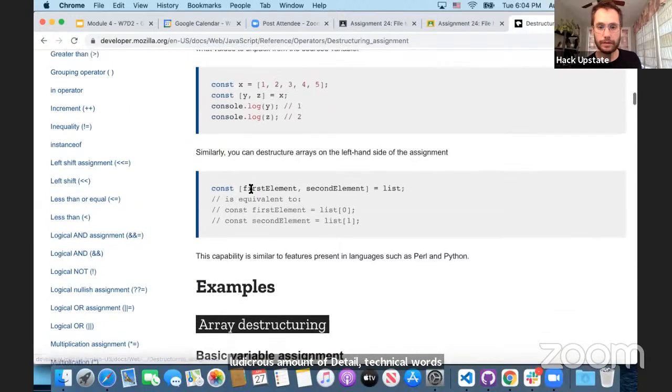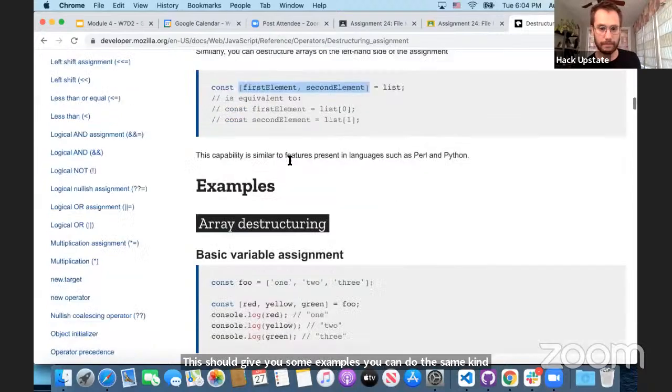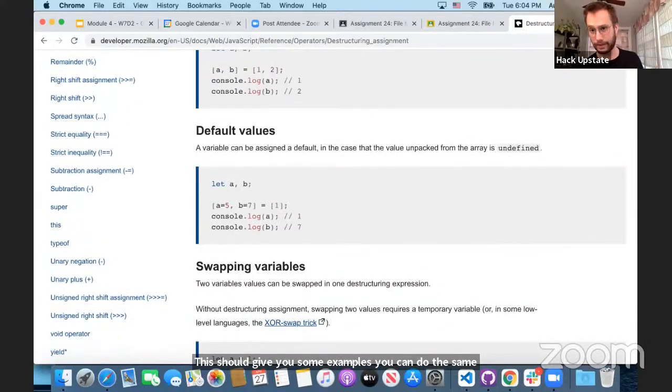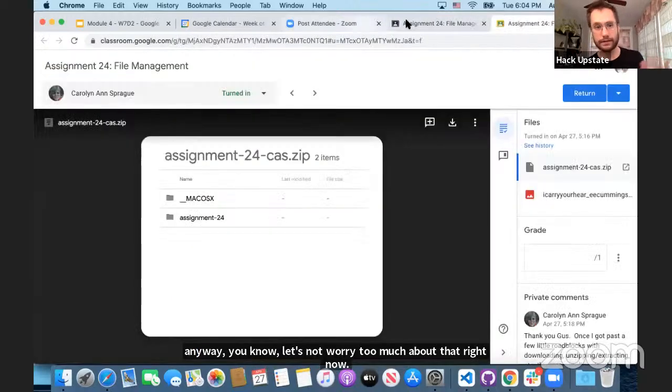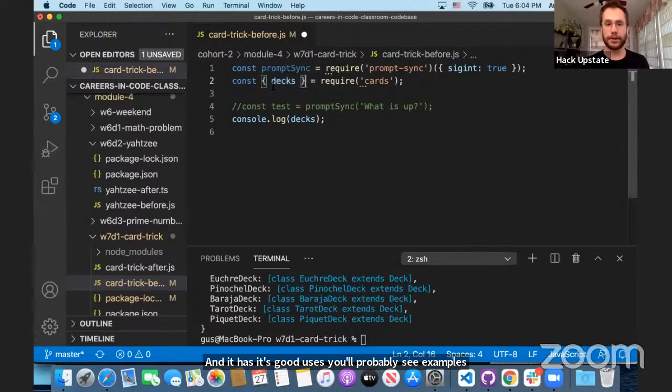But if you want some, this should give you some examples. You can do the same kind of thing with arrays. And anyway, let's not worry too much about that right now. It's a newer technique. It's pretty nice as a shortcut, and it has its good uses. You'll probably see examples of that when you do React. But that's why these are on the left side of the equals.